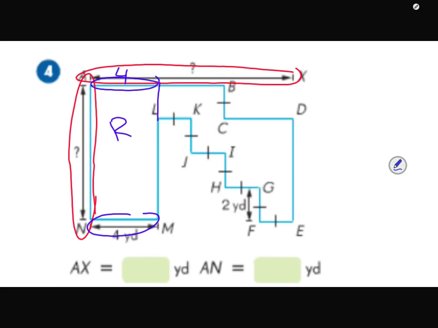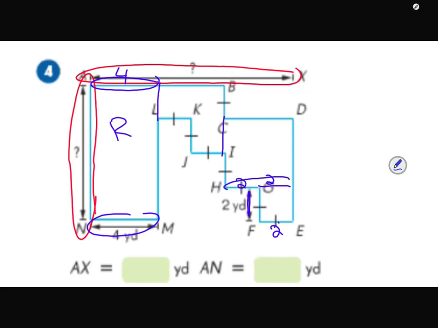And now I'm going to come over here and I'm going to break some of these up. I'm seeing lots of tick marks over here. I'm going to divide that there. And then I know that if that's 2, then this is 2 as well. And then I'm going to, I can divide it right here, I guess. And then let's see. If this is 2, and this side's 2, then this side's 2.